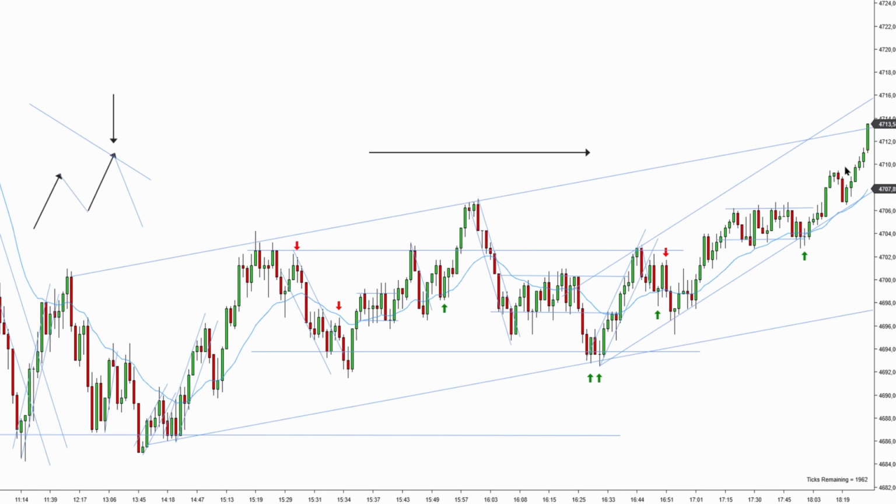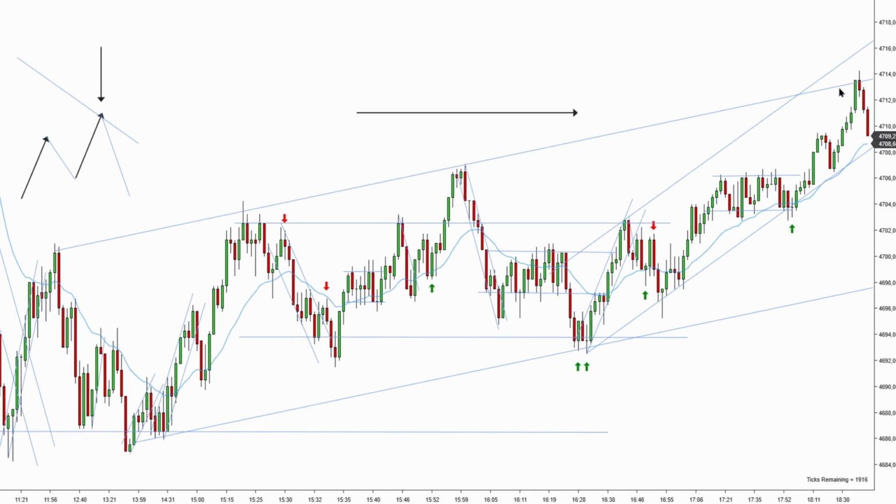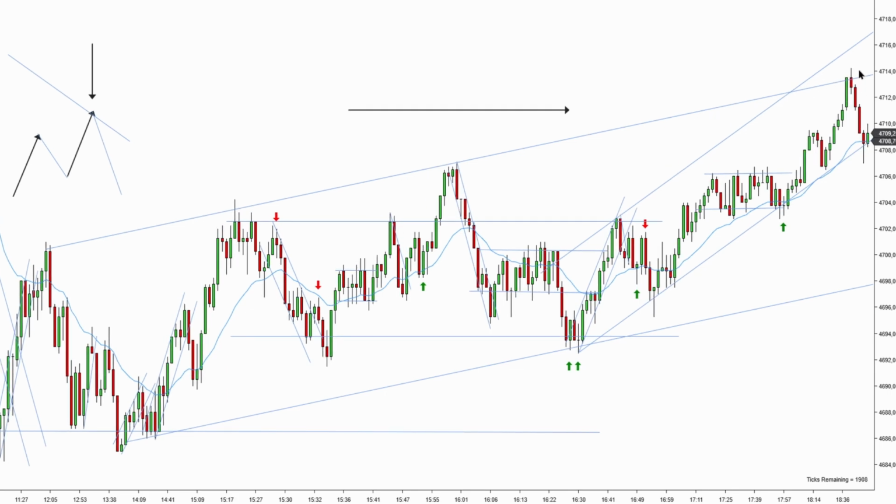Okay, so as the structure is up, I'm looking for second entry long. You have a new high, first entry long only. Oops. And I have a confirmation of the upper trend line and we have a strong sell-off. When you're coming off the upper trend line, you're most likely going to get to the opposite. Not always, but that's what you have to keep in mind. I'm going to draw my short-term trend line once again because I want to see who's in control. The bears are right now in control.